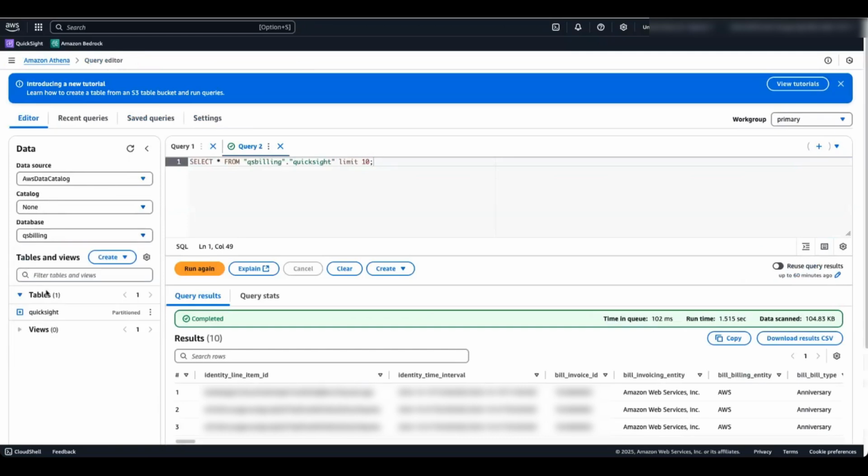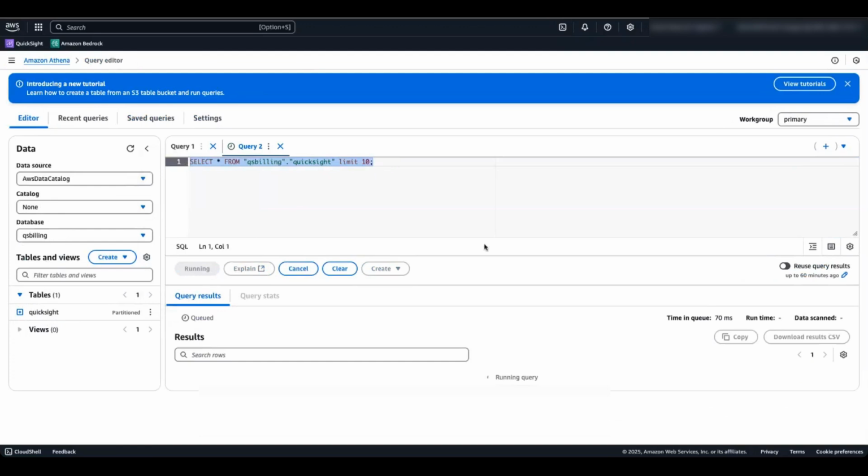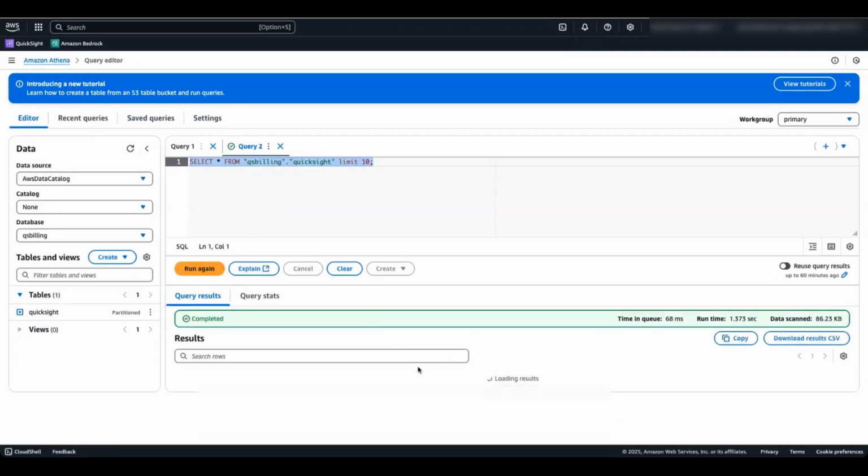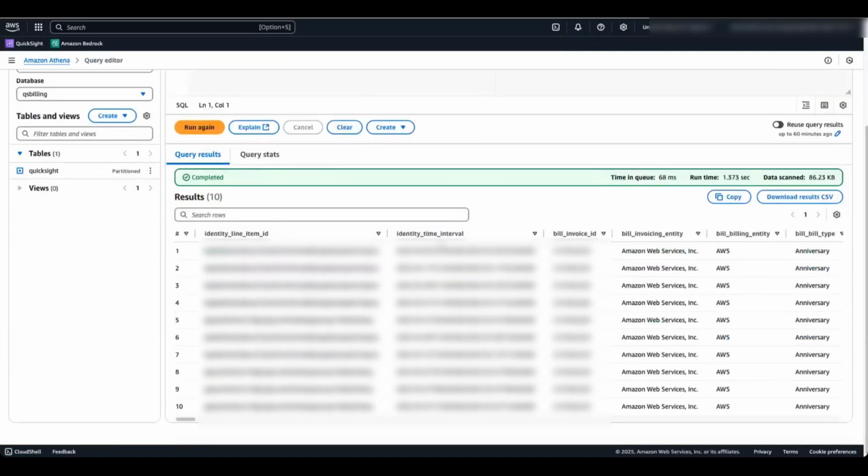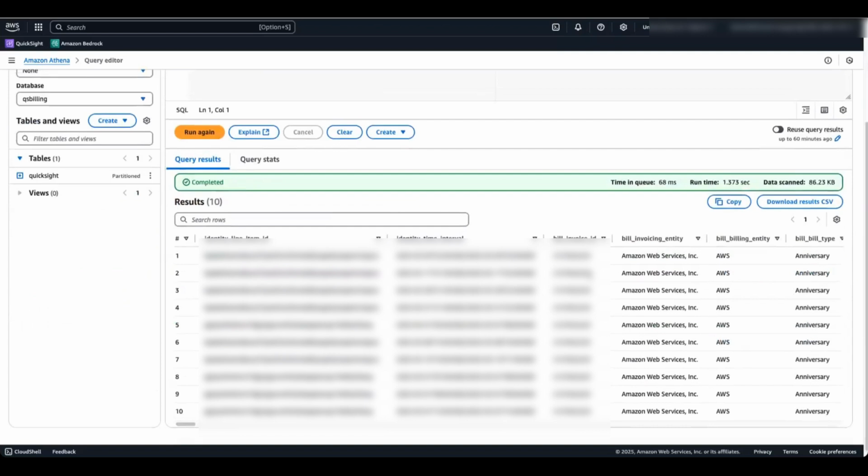This is the database in the Glue catalog, and this is the table in which I'm bringing in all the CUR information, right? So if I run a select star from here, it has all these details from the CUR report.